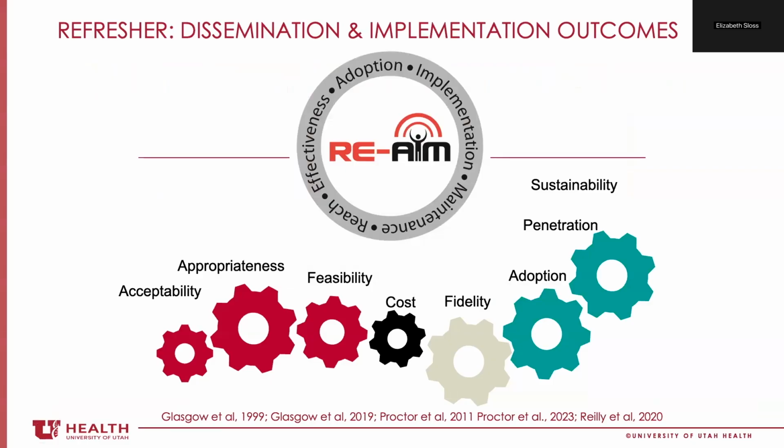These are the two primary outcome frameworks that folks use in dissemination and implementation science. There's not a right or wrong one to use. There is probably a best one for your given project. And so if you are in preliminary work around introducing an evidence-based intervention in a novel context, then I would think maybe things like Proctor's framework would be better, where you can use things like acceptability, feasibility, and appropriateness as outcomes.